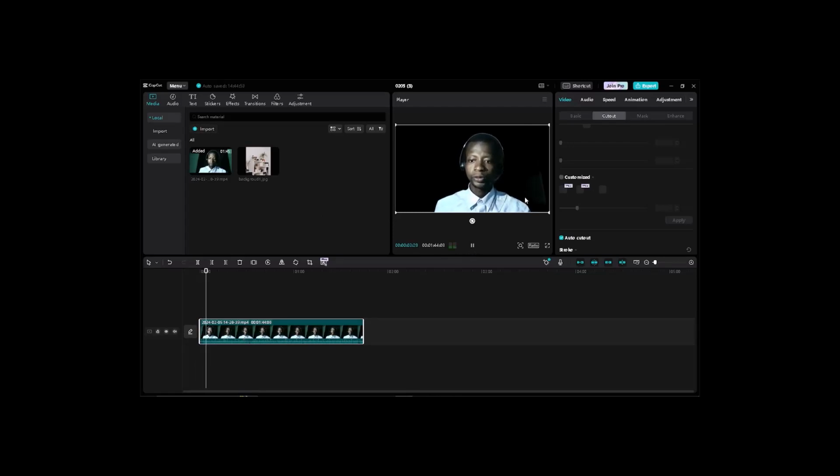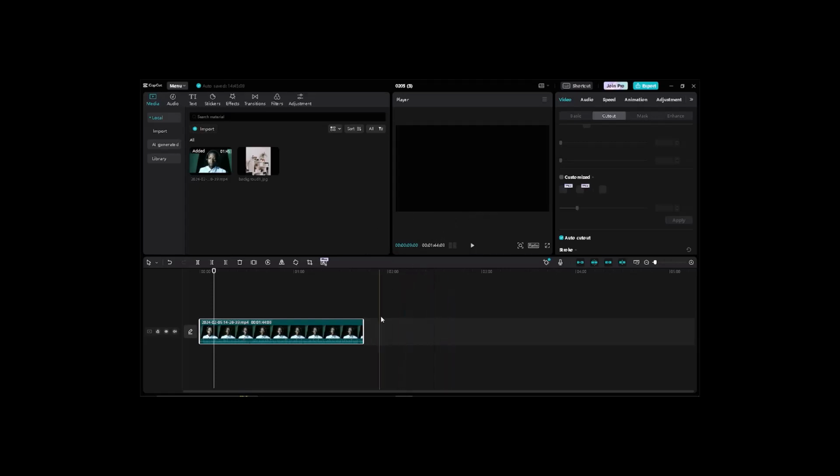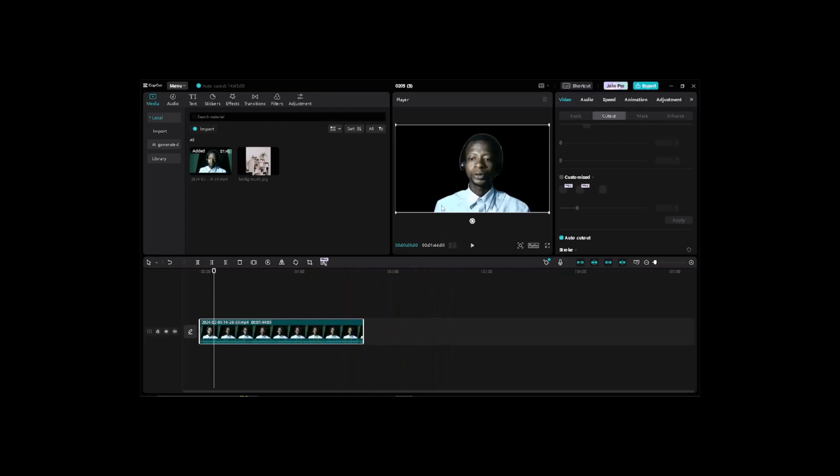So you can see the reason why there is a bringing out of light here is that when I was removing the background, I did something on here, that's why it didn't complete successfully. So that's why I was telling you that when you are doing it, make sure you leave it to complete everything so that you get your background nice and correct.